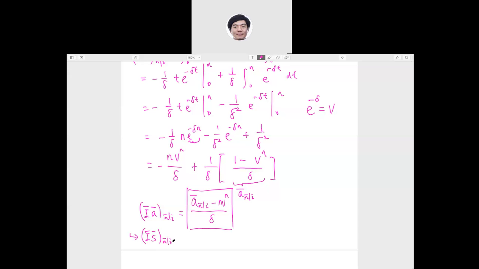I can also calculate the IA perpetuity. So take n to infinity, right? I can easily get the result. For instance, it's just 1 over delta minus 0 divided by another delta. It's actually 1 over delta squared, right? You don't talk about perpetuity for accumulating value because it's infinity.